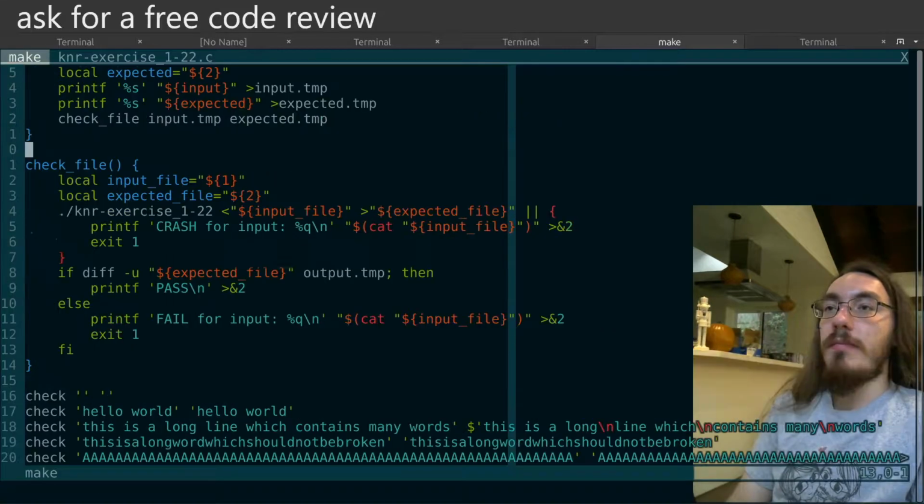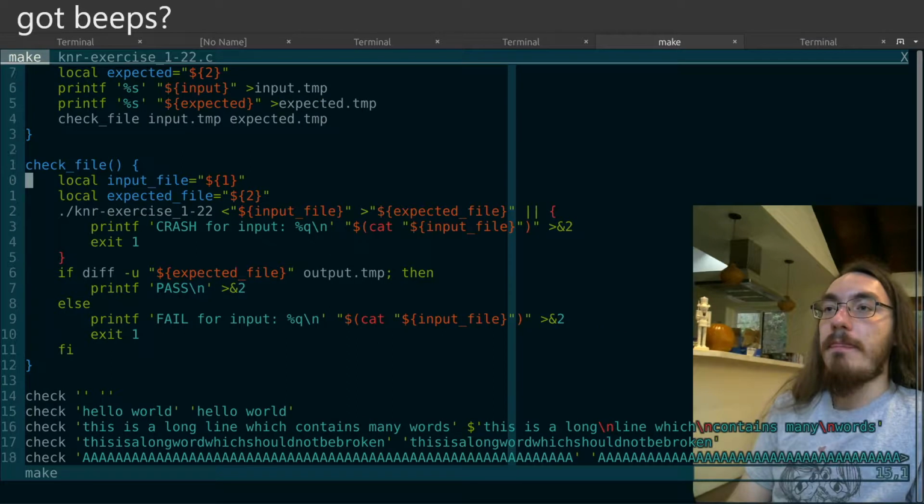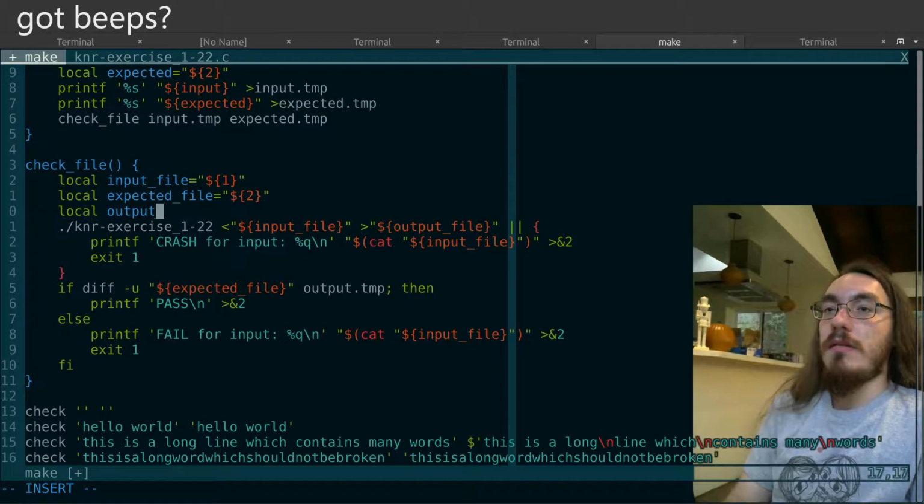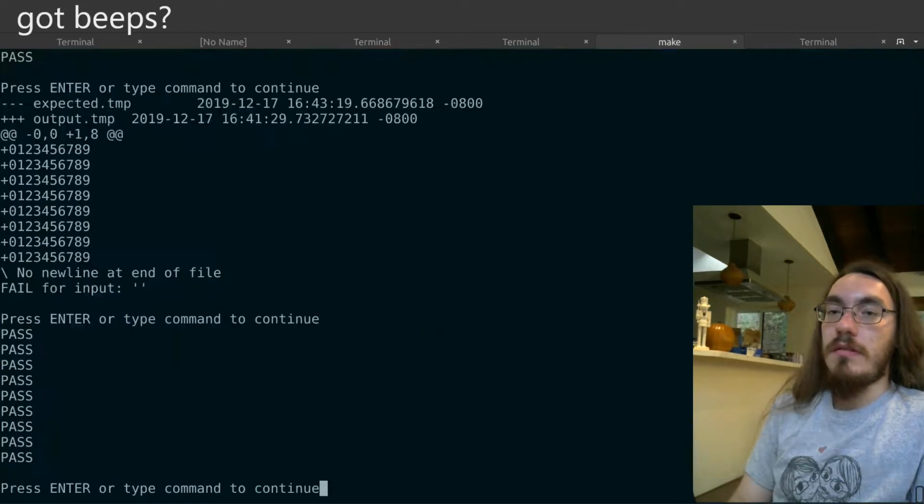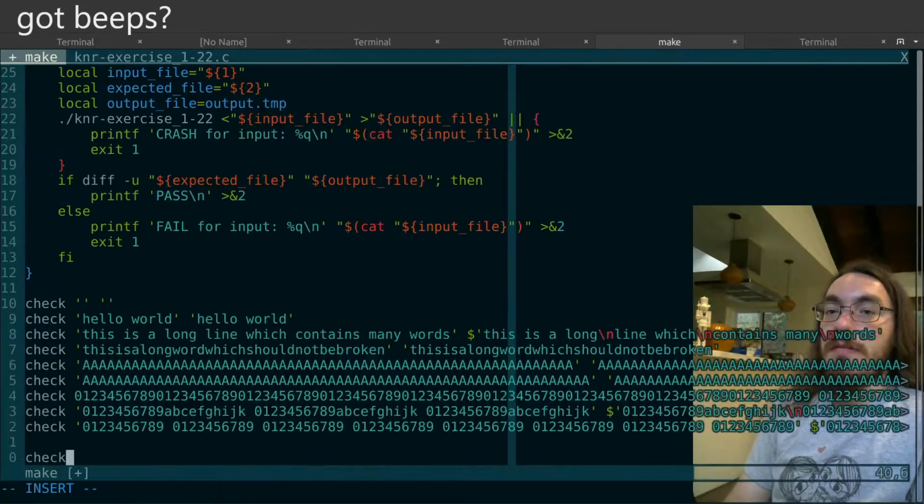Uh-oh. Broke something. Well, oh, this should be output temp. This should be output file. Output temp. Output file. Okay, and then we can check file.